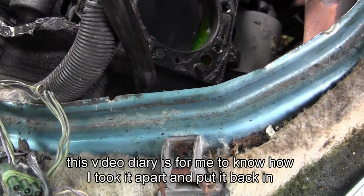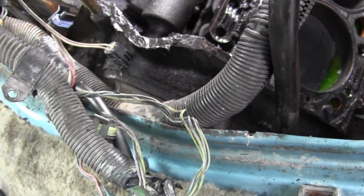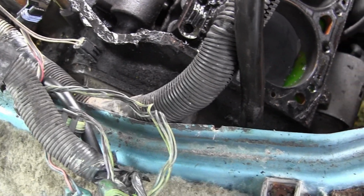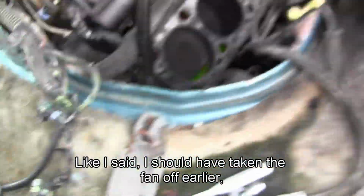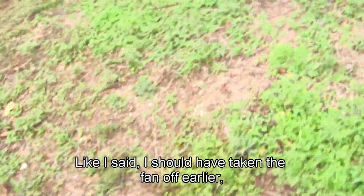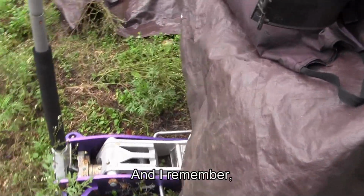This video diary is for me to know how I took it apart and put it back, and for other enthusiasts, and what sequence was easiest to take it apart and put it back together. Like I said, I should have taken the fan off earlier, because then I probably could have got this shroud off. Oh yeah, now I remember.